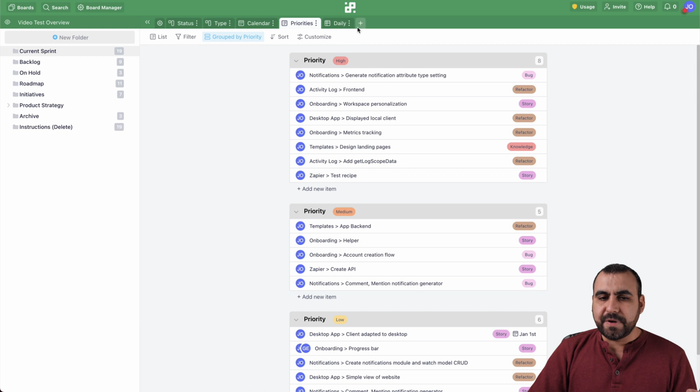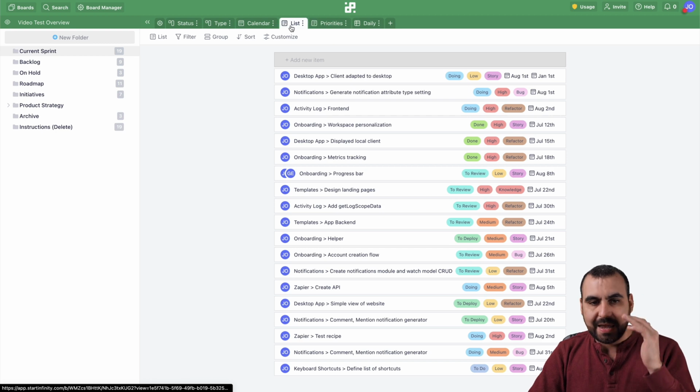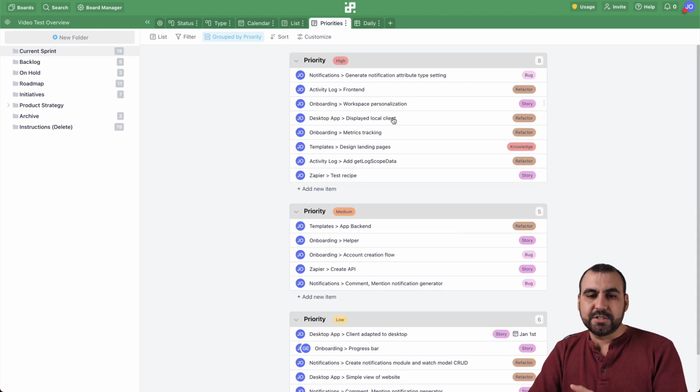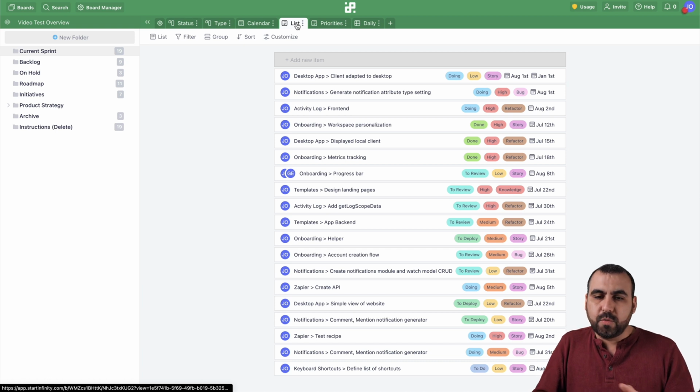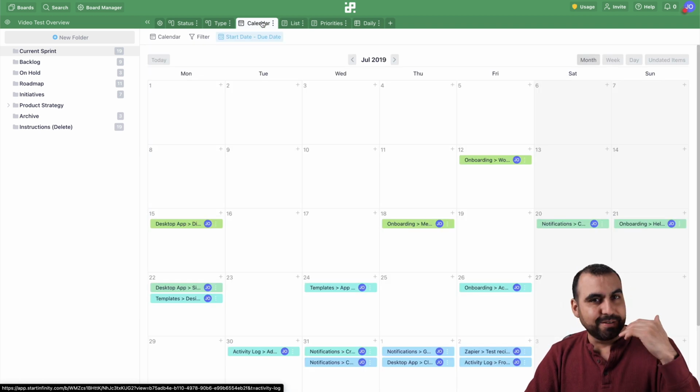But what happens if I want to add another list view, all right? But I want to keep this one complex, right? I want to keep this one with all the information right here, but I want to keep my priorities clean. So I just want to know what it is, the name, and the type right here. And I have another list view right there with everything. So you can have as many tabs as you want right here to keep that nice and clean, or just complex as you like.